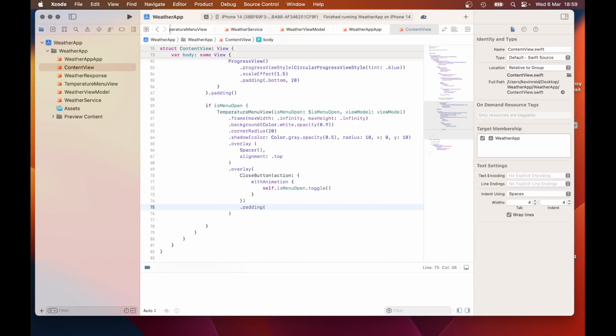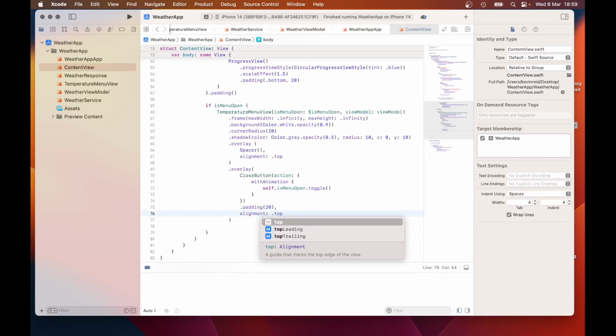Let's give it 20. Alignment dot topTrailing. And that will align the close button to the top right corner.